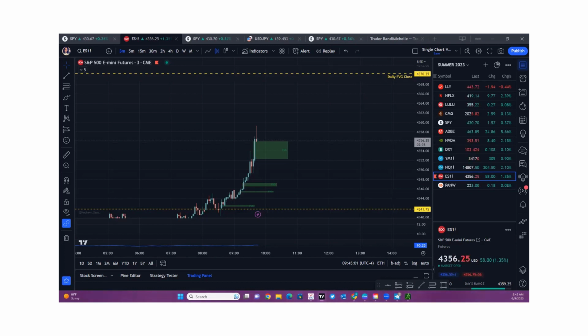So SPY is going. I wondered how long. Yeah, I don't know. And that's what I said. I don't know how long either. So I jumped in and I just said I'm gonna manually do this thing because I don't know the target either. Yeah, I got out too soon.